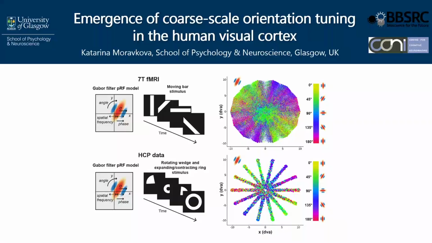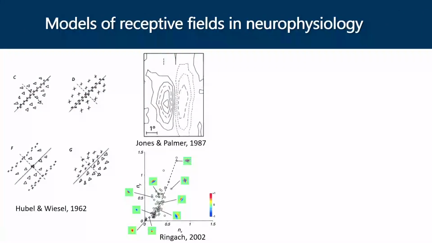Right, so thank you. It's a great pleasure to present this work for the first time here in Glasgow, where all of this work was done. This work was heavily inspired by the field of neurophysiology, in which visual receptive fields have been described with many different types of models. From more simple models, where the receptive field is described as a simple excitatory function, to later models, it has been shown that with the use of reverse correlation techniques, the properties of visual receptive field firing can be described with two-dimensional Gabor filter functions.